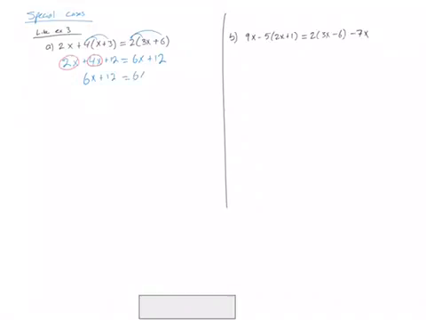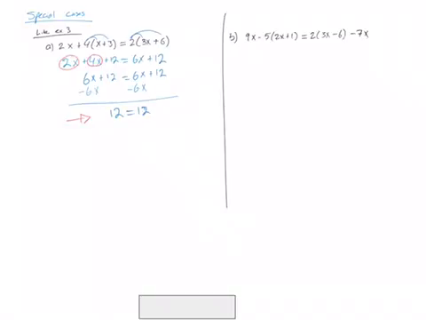On the right hand side I have the 6x plus 12. So let's get all my x's to one side, so I'm going to subtract 6x. And then on the right hand side here, I have 6x minus 6x, that gives me 0. And 0 plus 12 is going to give me 12. So on the right hand side I have 12. On the left hand side I have 6x minus 6x, which is 0. So I have 0 plus 12, which gives me 12. Now, we notice as you look at this, we just have 12 is equal to 12.